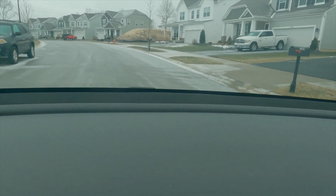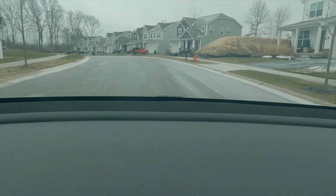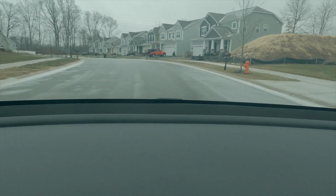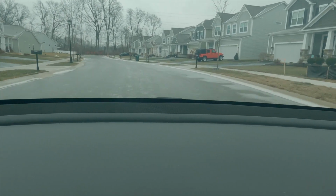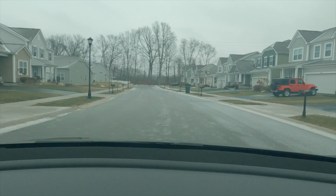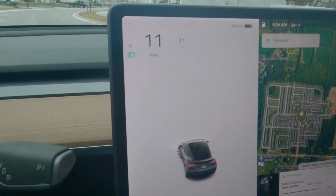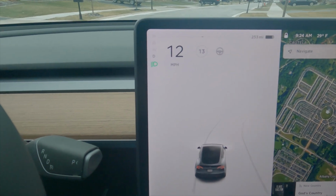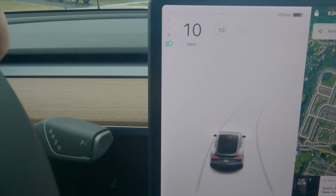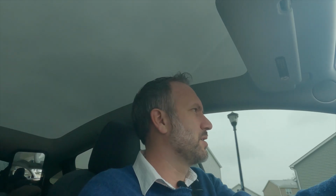But I talked about it this morning, how the car doesn't really tell you that you're slipping. In that situation right there, it didn't do anything to give me the indication that I was slipping. If you're listening to the radio, maybe it's dark outside, you don't know that it's icy, you're not going to know that you're sliding, other than the fact that you see yourself fishtailing. But in that sense, I was just sliding forward. So I had no idea that I was skidding, or that the car wasn't gripping like it was supposed to. The car doesn't tell you that, which is kind of strange.